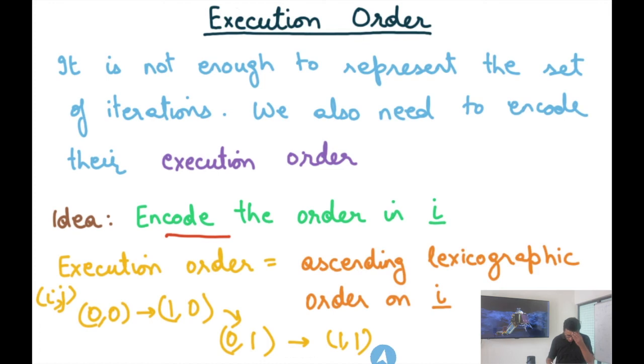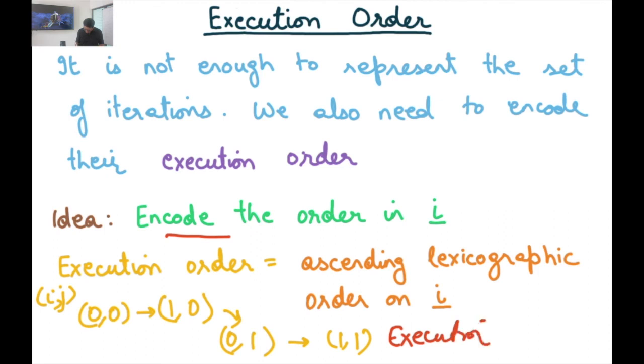Now it is not okay to basically use ij as the, is this the lexicographic order? So this is the execution order, by the way, right? So this is the execution order, and my question is this also the lexicographic order of i comma j? And the answer is no. The lexicographic order of i comma j is actually 0 0, 0 1, 1 0, 1 1, because we first increment the second element, the least significant bit, before incrementing the more significant bit. And so i comma j is not encoding the execution order.